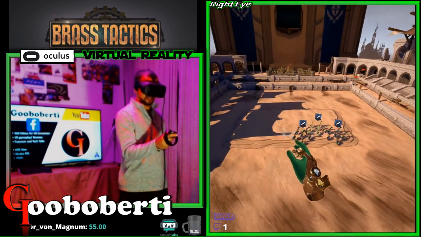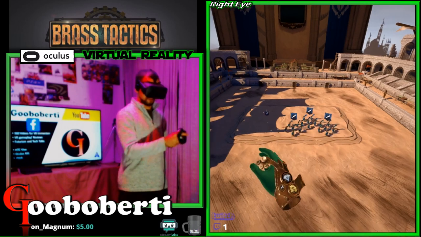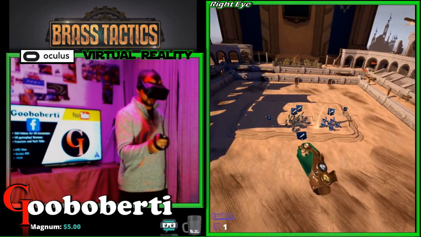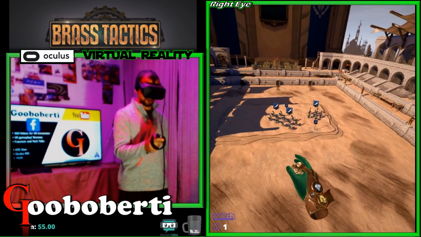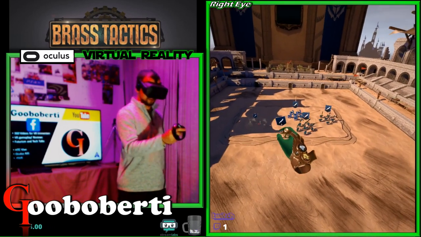I see. So now you go this way. You go there. You two go that way. Selecting a single squad is for positioning squads in strategic locations.